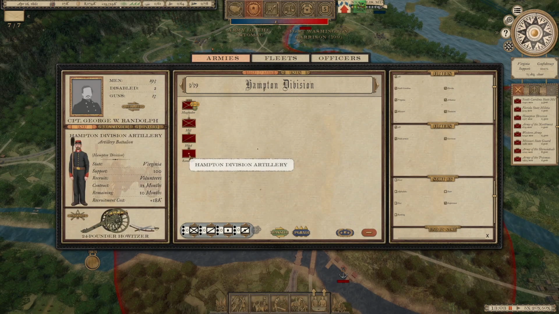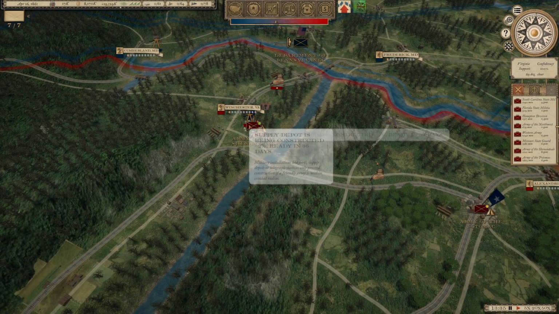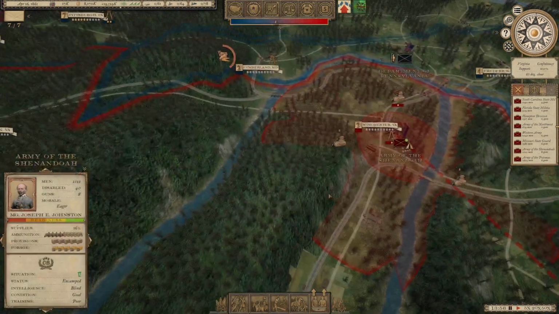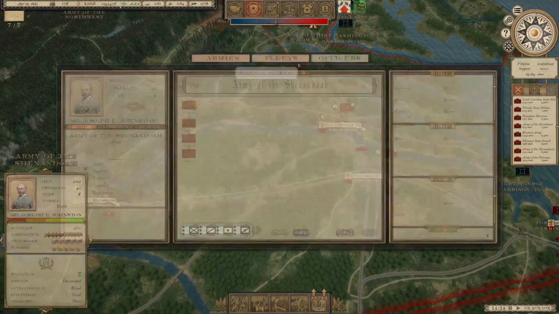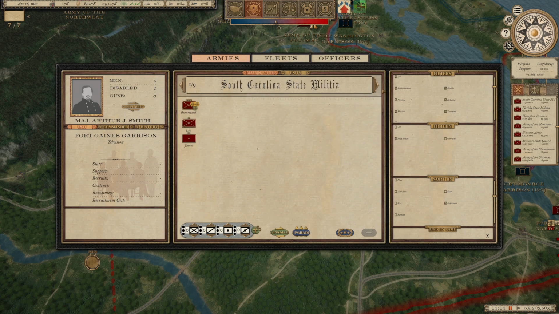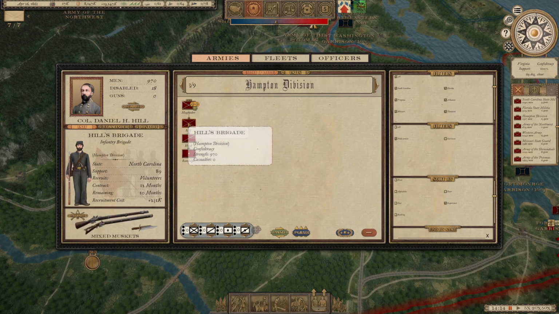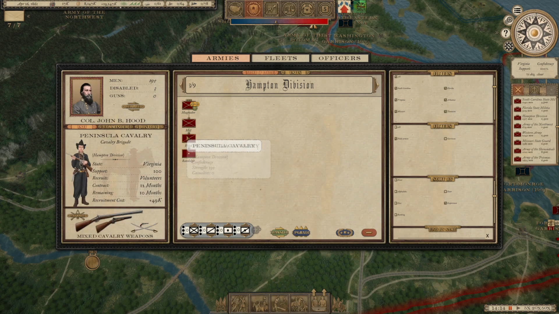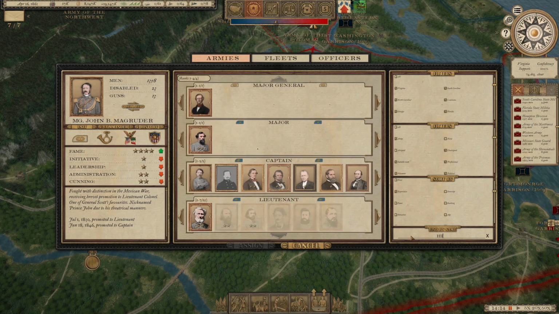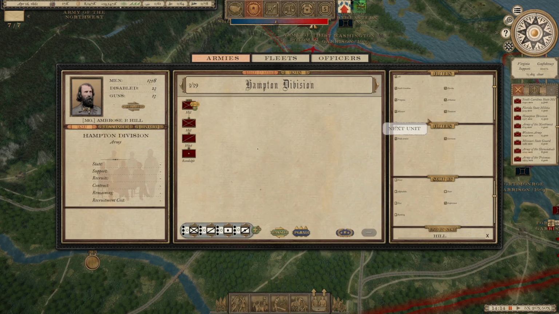In Hampton's division, I'm gonna keep Magruder here. That's such a small force. The Army of the Shenandoah. It'll give me the army, thank you. I'll keep it such a small force as well. Where's Magruder? I want to change Magruder. As D.H. Hill, I want to put A.P. Hill in charge of this. A.P. Hill has this.